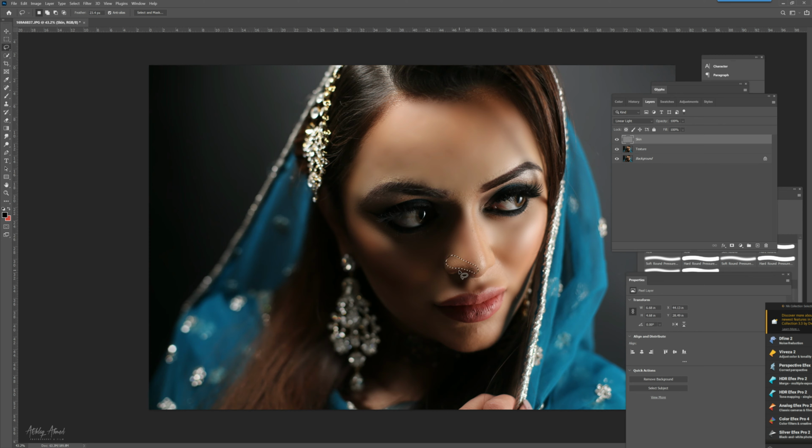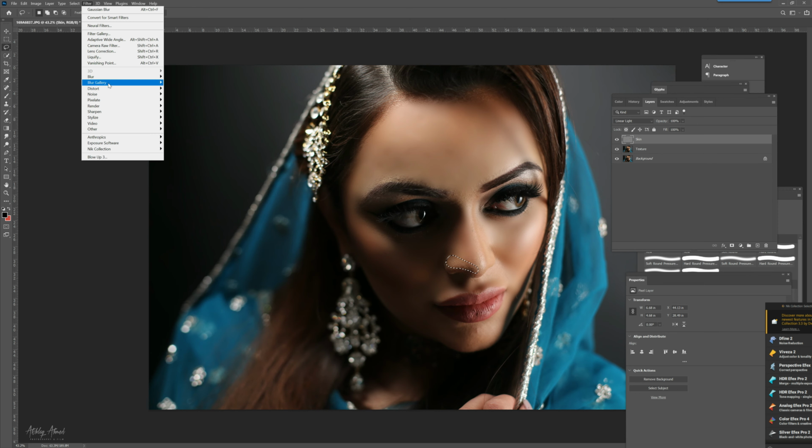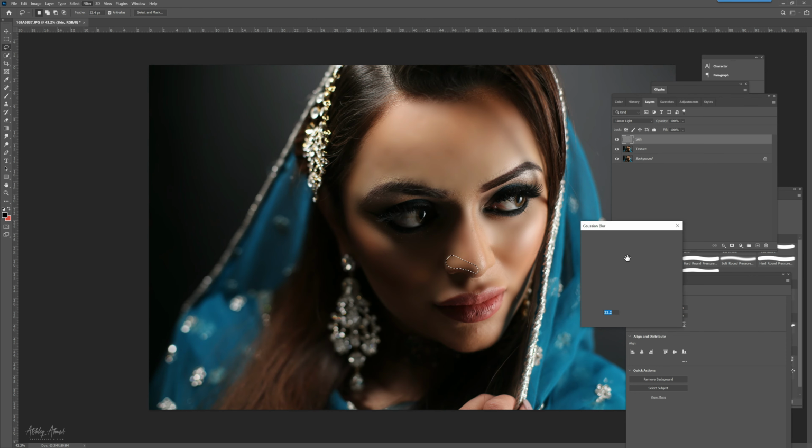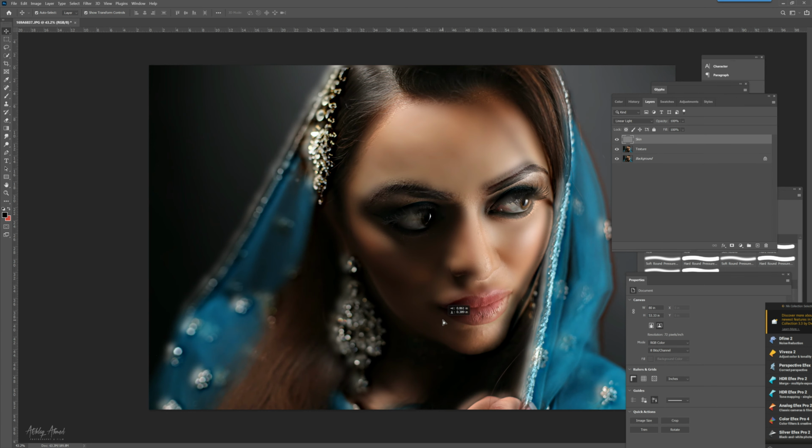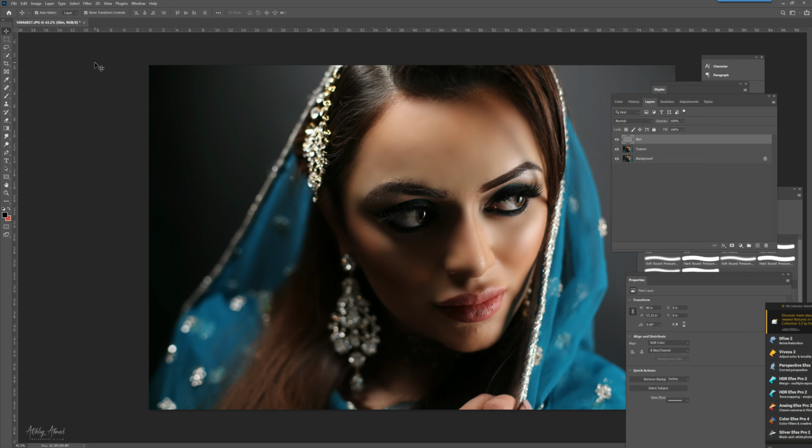Even though you can't tell, there is a difference between this and airbrushing over the model's face. They're not the same thing, even though you can't tell the difference. But just look at that, guys. Speaking of which, I forgot to mention, these sort of images are very good to advertise in a magazine. And guess what, guys? I've actually got this image appear in a magazine just with the power of frequency separation. So you can see it's a very effective tool.